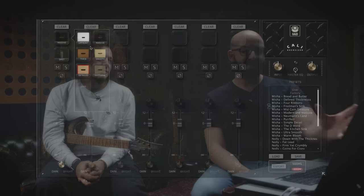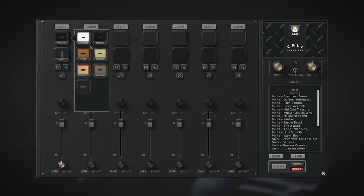They're all the same speaker type. And I was keeping notes of the serial numbers and stuff, but I don't think anyone wants to be deciding which cab they want based on the serial number of the speaker. So Massive is the one that loads up. And to me, this is just a great starting point, because when I got this cab, that was like, boom, basically, that's my tone hunt over. So the Massive cab is the default one.